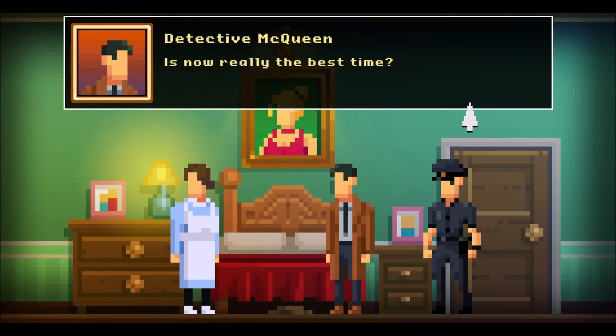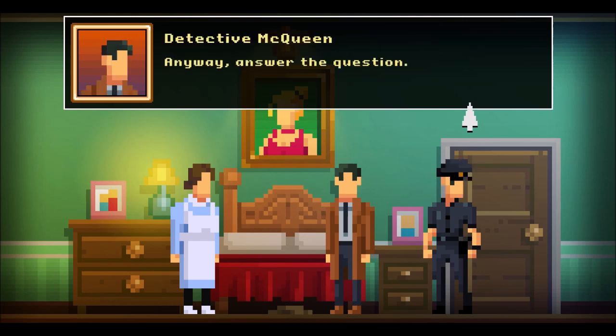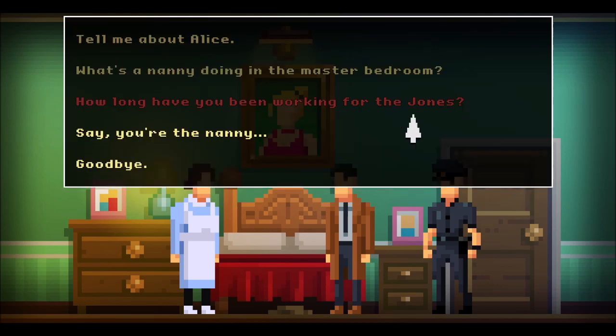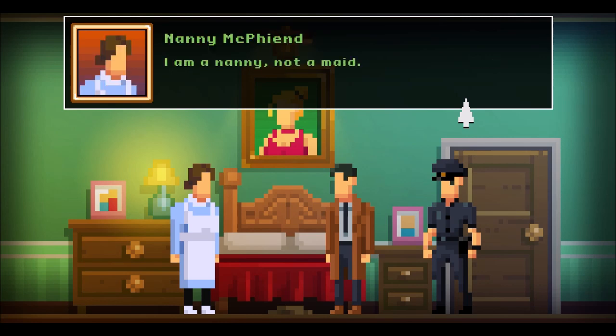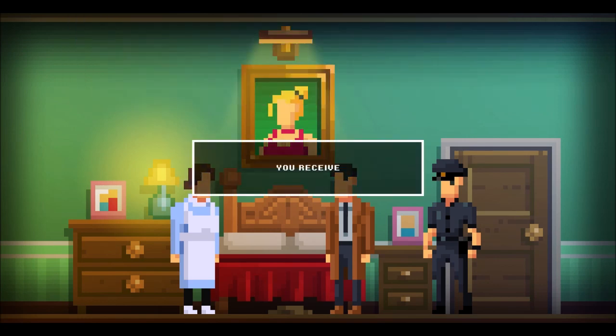Is now really the best time? It's always a good time for grammar. Anyway, answer the question. Long enough to harbor no ill will whatsoever. Say, you're the nanny. The very innocent nanny, yes. Do you have keys for the various rooms? I am a nanny, not a maid. Right. But do you? Yes. May I have the key to the study then?